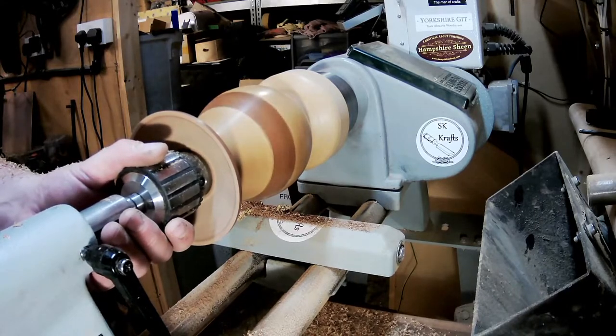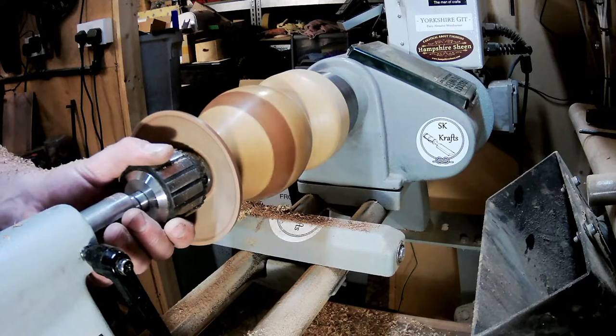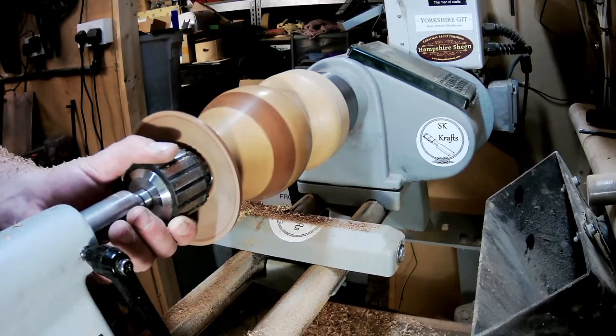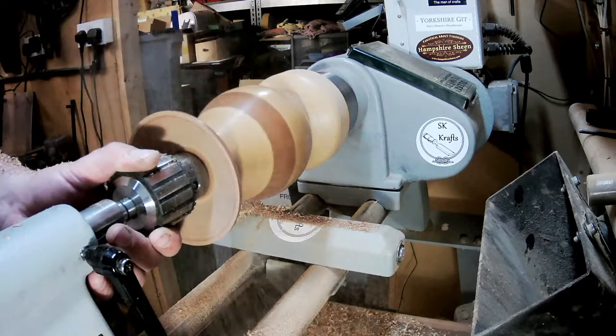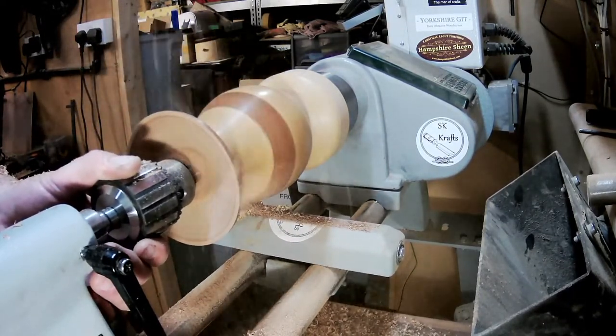Mark at the Garden Workshop says, is this going to have a glass tube insert? No. It's just going to be... Steve Ellis... All right, sorry. No, go on, you're on. Steve Ellis says, have you got the extension bar for the Forstner bits? No, I don't think I have. I will check.